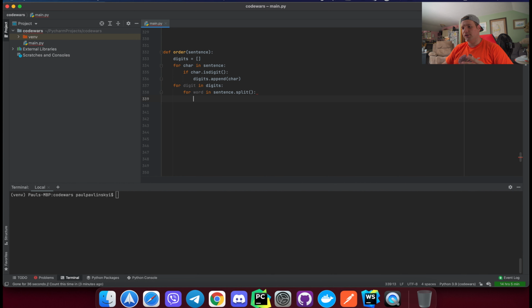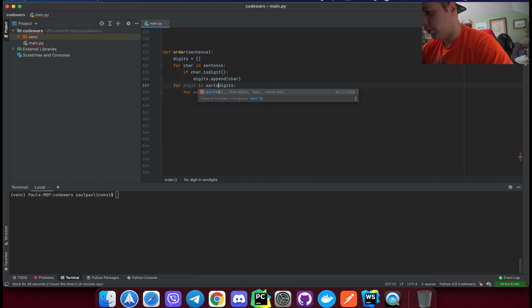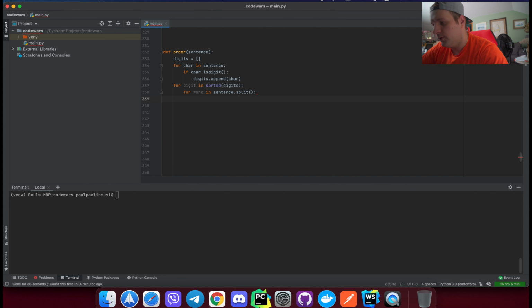We want to loop through the whole words. That's why we do this split function, which returns a list with each word in it. Actually, it should be sorted digits, for digit in sorted digits, because we need it sorted. Then we need to find those words that have the digits in the right order, and add them to our string in the right sequence.